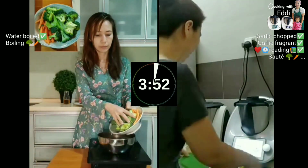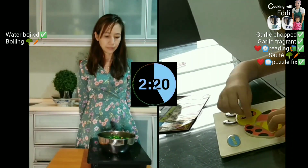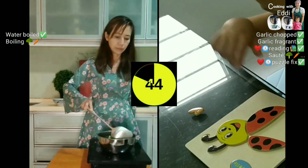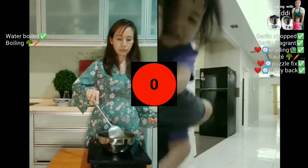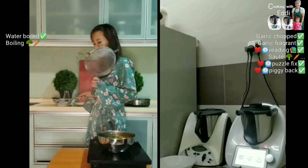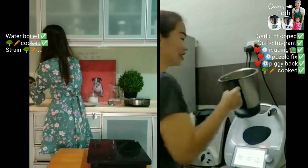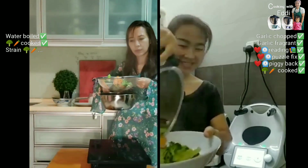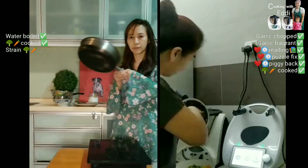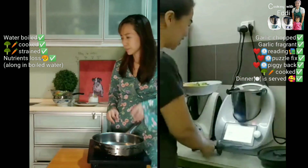I'll clean this up as I go. Yay! Food is ready! Pretty easy. So all you need to do is just pour it out. And the food is done. Pretty easy!